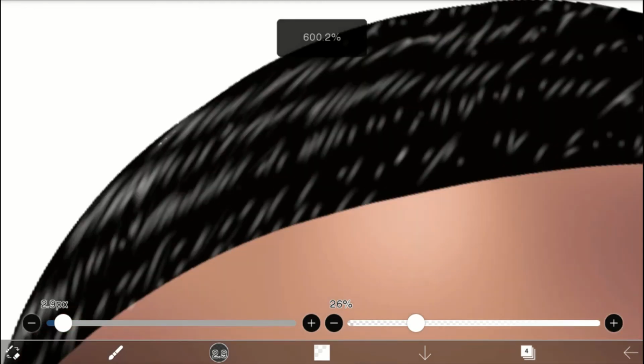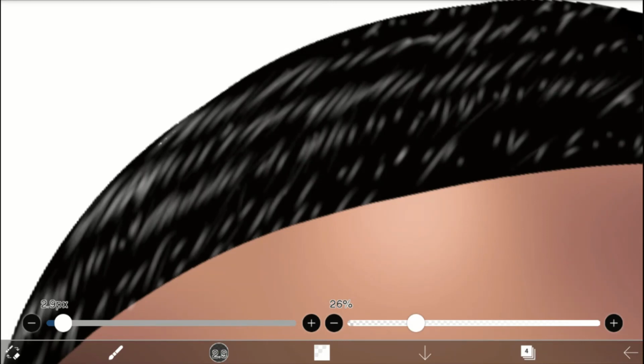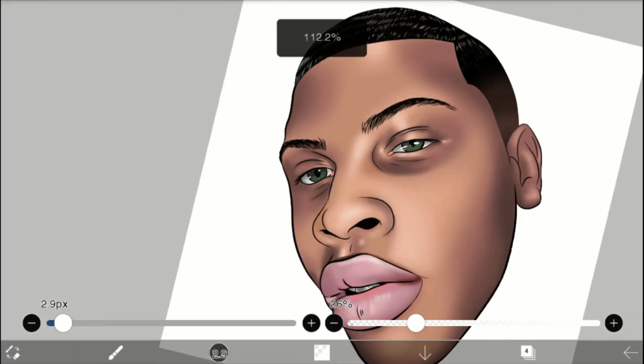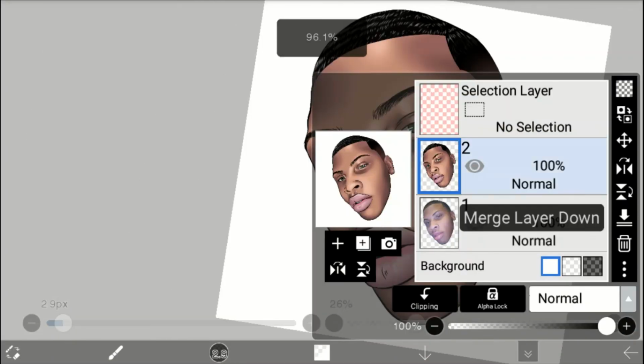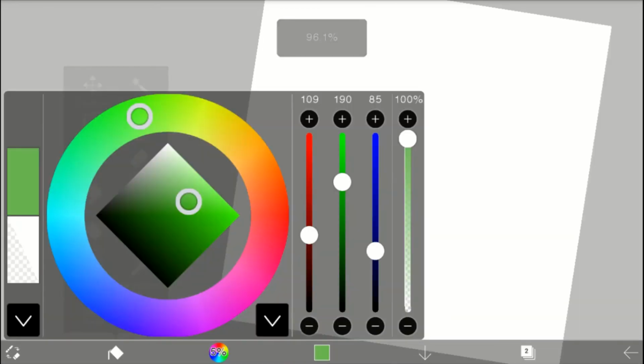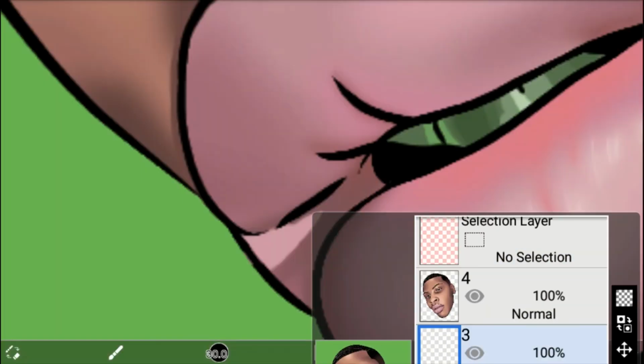Once I finished the hair, I was completely finished with the face, so I merged that into the line work layer, and then I merged the line work layer into everything that I had colored, so the face was all one complete color. And then I turned the visibility off on that layer, and I put a layer underneath it, and the color that I chose, I bucketed in that layer, and then when I turned the visibility back on, that layer was underneath, so I didn't have to color anything. I just bucketed it in without messing up anything.